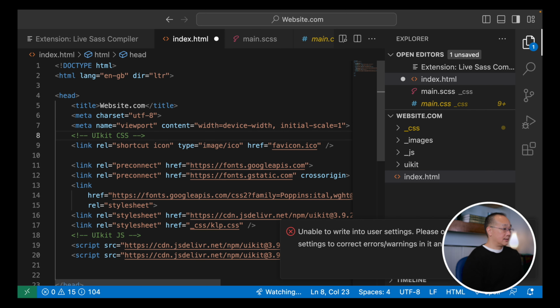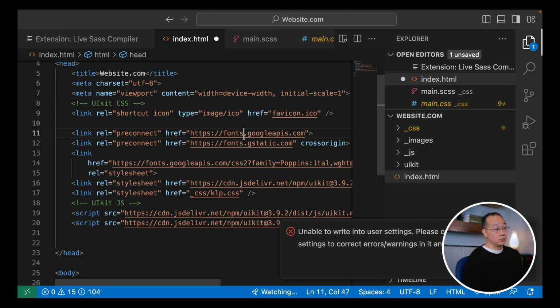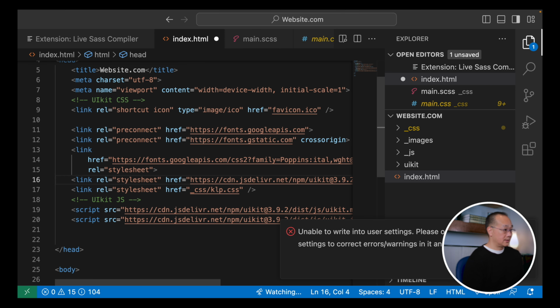And okay, this is a Google framework that I like. And here is the first UIkit. So what I'm going to do is I'm not going to use their CSS library, but I'm going to use our CSS library.